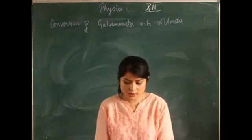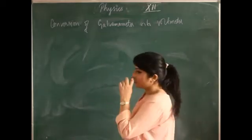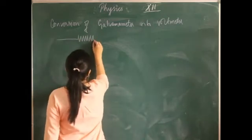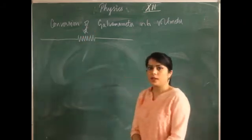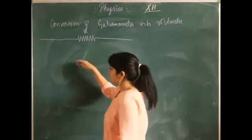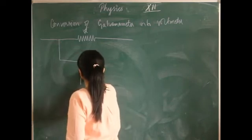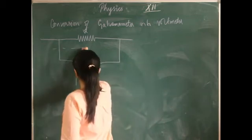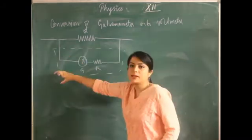So we'll discuss now how a voltmeter is made, the conversion of a galvanometer into a voltmeter. So we have a wire which has a potential of V. Whenever we connect a voltmeter, we connect it in parallel to this. So this is the wire, the main circuit. We have a galvanometer and we connect a resistance to that. So this part makes the voltmeter.